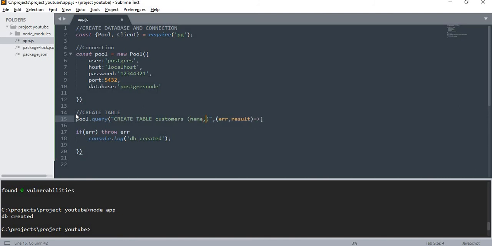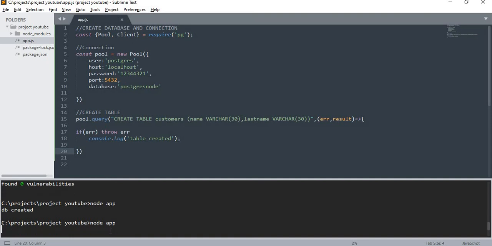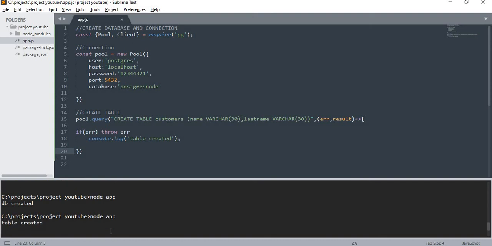Create table customers with name varchar 30 and last name also varchar 30. Okay, keep it simple. Okay, and result if error, and right here table created. And that's it. We now should take a look at the app. Yes, table is created. Nice.